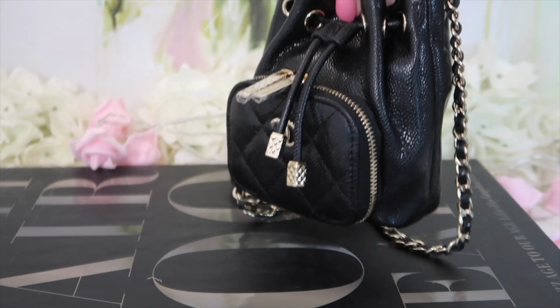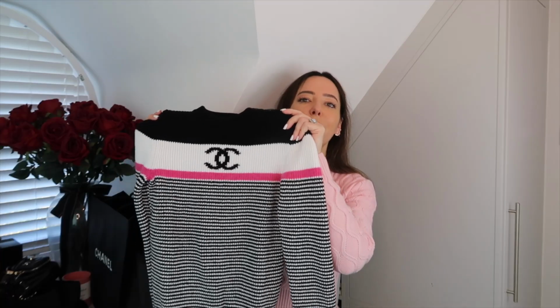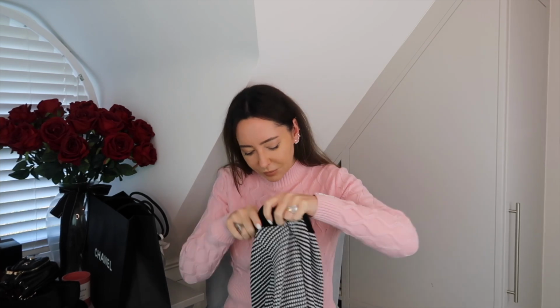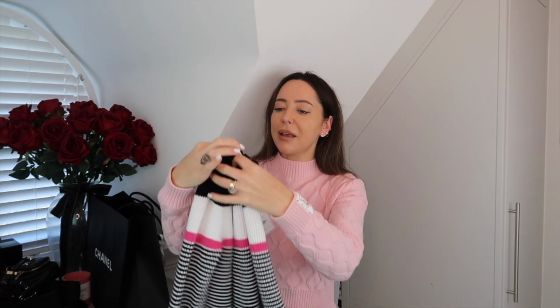And then the other thing that I got when I was in there, from the ski collection, is this jumper, which has some buttons across the shoulders, and it's almost like a very thick wool flannel type material. You can tell this is from the ski collection, put it that way. It's very, very thick. Let's have a look at what the material is. Some sort of wool, I'm not sure. But that was the other thing that I got.